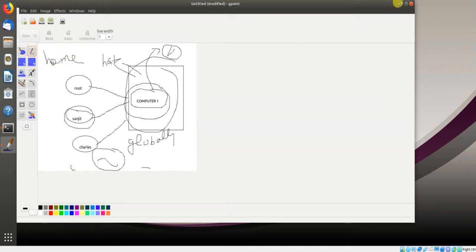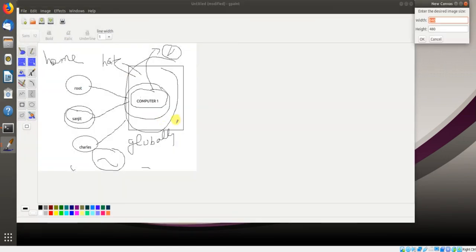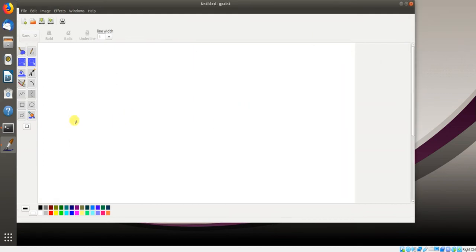So what is the meaning of this? What is the home directory? By default, what is the hierarchy? The hierarchy is, let me show you. Let me open a new one, okay, discard, and let me type the pixel. Let me hit OK. Okay, fine. So by default, see, the hierarchy first is this one, root.